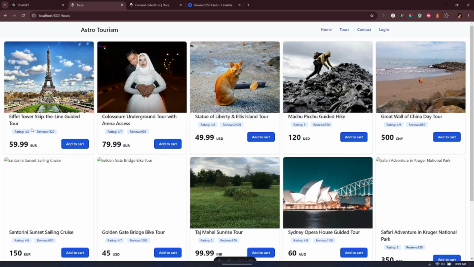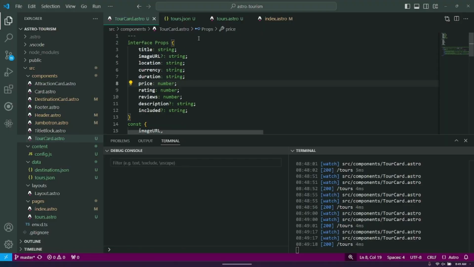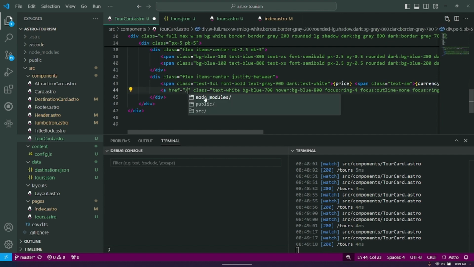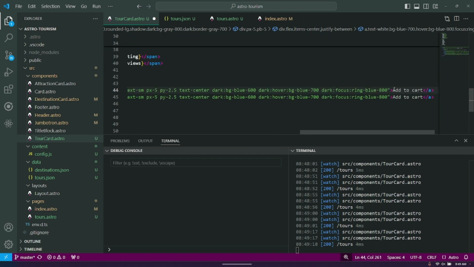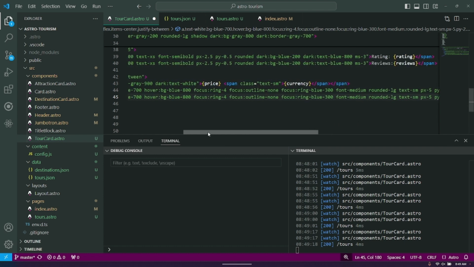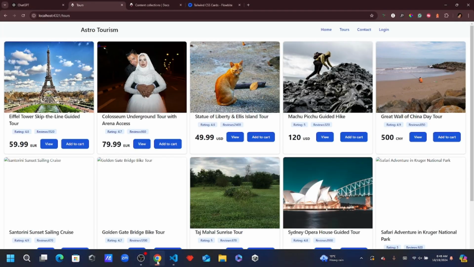Excellent. So we need another button instead of add to cart. We need a button that says like learn more, or so we'll just copy this button and we'll say view. I'm going to get rid of some styling that we don't need. And there we are. So we say view, that's good.